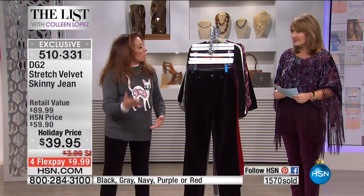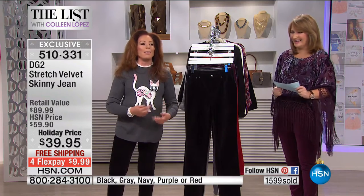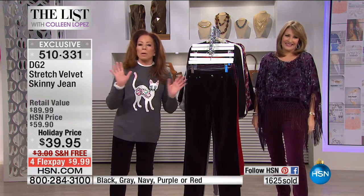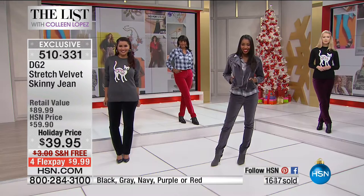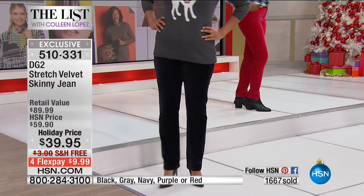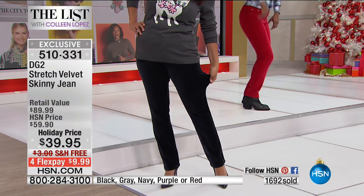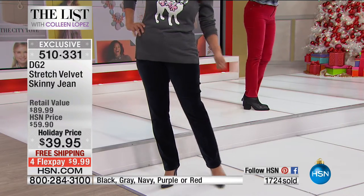Going over to somebody's house for Thanksgiving, I'm going to wear my velvet jeans and my Mr. Fuzzy sweater. Why? Honestly, I could throw these in the washer and the dryer. They are washable and they are so wearable. We really outdid ourselves, Colleen. These jeans — this quality of velvet is so beautiful. You can get velvets, ladies, that could be a $39 kind of jean, but they're going to feel like cardboard. They're crunchy. This isn't that.